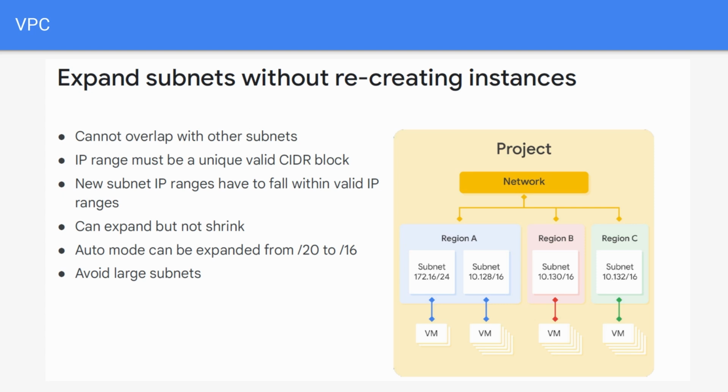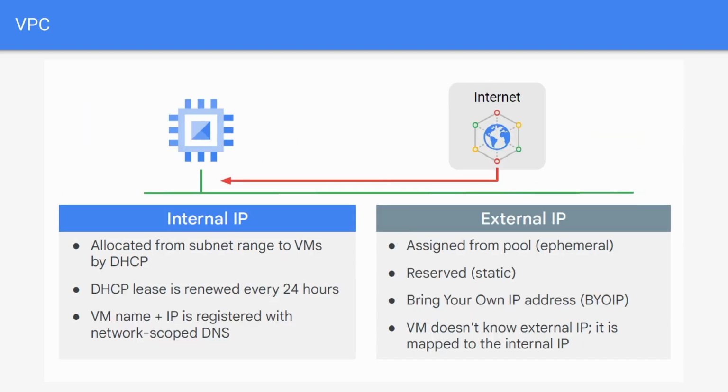So now, there are various regions at the bottom of the network where you can create different subnets. And once you create that subnet, you can now create resources there. You can think of it this way. So, as we mentioned earlier, there were two types of IPs. There was an external IP and an internal IP. In the case of the internal IP, it is assigned to the VM from the subnet range through DHCP.